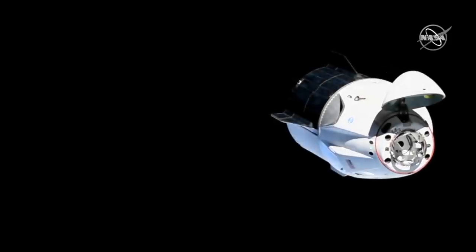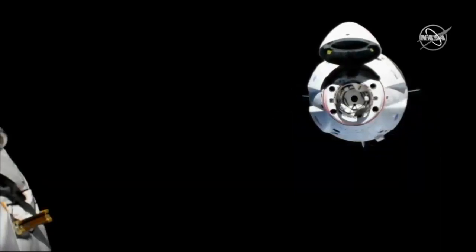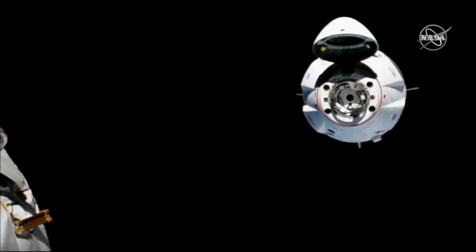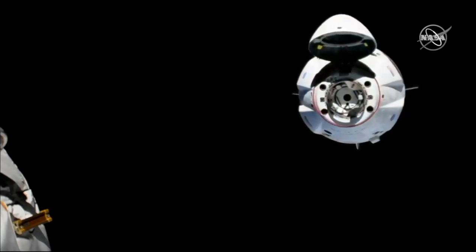Normally when we're getting views from the Dragon for this webcast, you're going to be seeing a camera that's not quite on the center line, so it's a little bit off, and it may not look like we're heading directly towards the docking adapter. But if we're lucky enough, we might get some views from the centerline camera in the very center of the hatch from the space station, and you can see us headed right in. But right now, this is an unbelievable view from the space station. You can see Dragon 2 in full light with its nose cone open, its soft capture ring deployed. You can actually start to see those 3 petals that I was talking about earlier on that ring, 120 degrees apart.